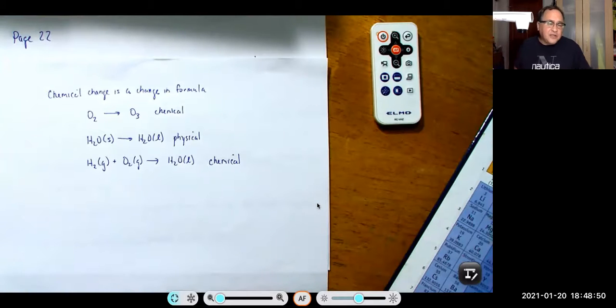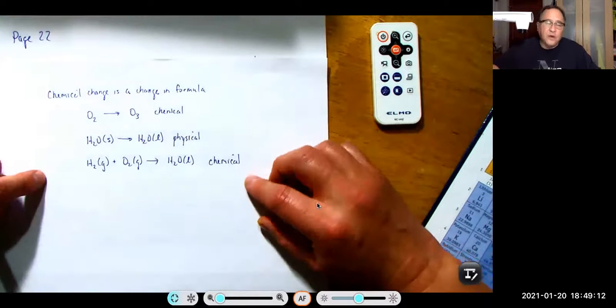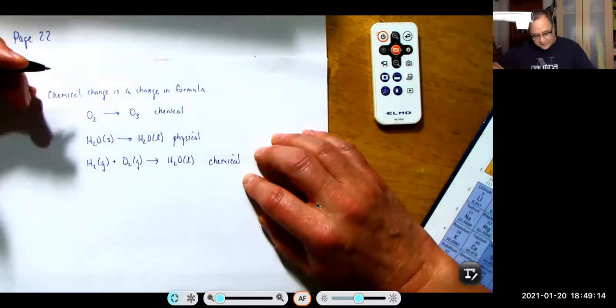So when you're asked the question, is it a chemical change or a physical change? You're basically being asked, did the formula change? Okay, that's the real question. Because most chemical changes come along with physical changes, or they have physical changes with them. So I'm going to go back to what I was talking about before, which is, well, what if you don't have the formulas? How can you tell?